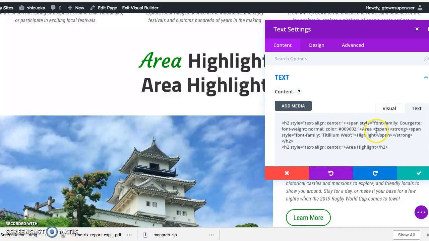Now, what's actually happening here, in order for an H tag to break correctly, is that it has to have a space between the words, of course, just like we normally would. And you can see right here that we do have a space between the words.